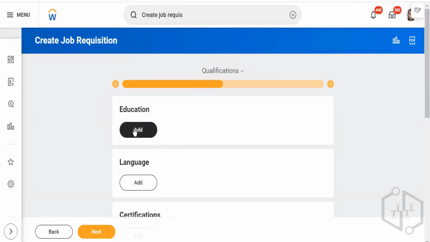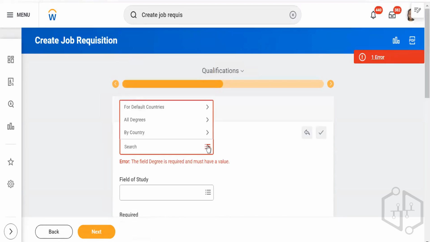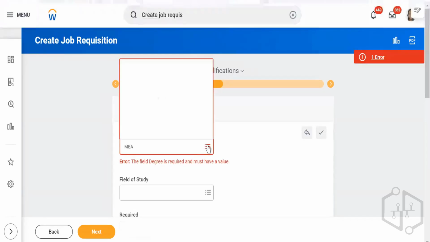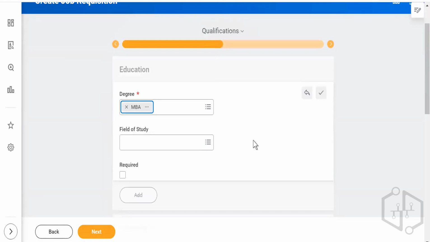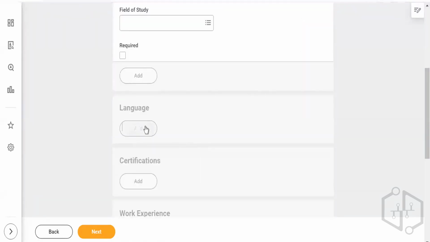And qualification. We can add education, like maybe MBA. Then fields for language, certifications, and work experience. We can add work experience here. Competencies is nothing but, if the company is providing any internal trainings, all those things, we can add those competencies here.